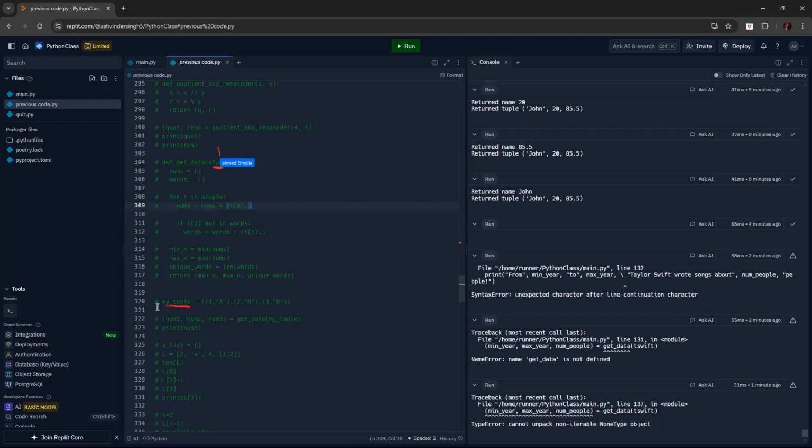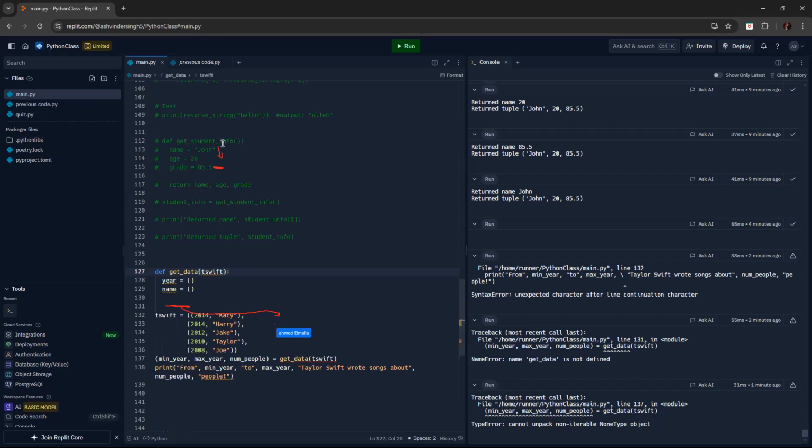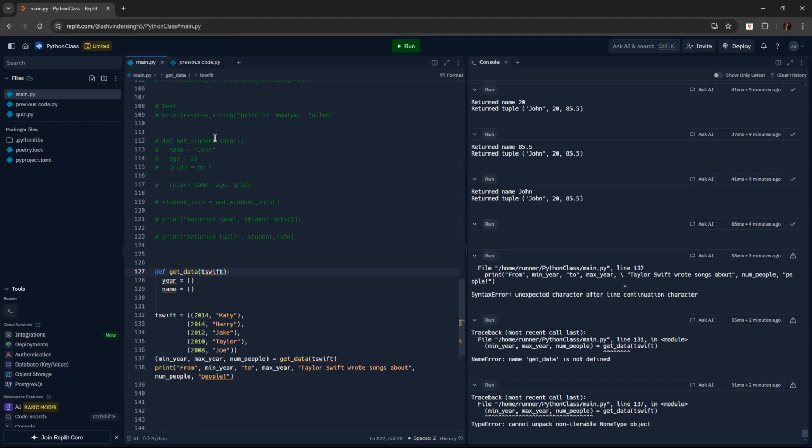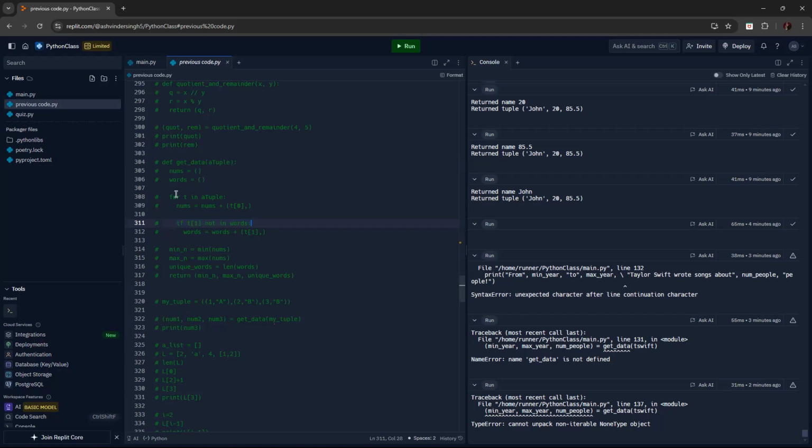So this is my tuple, and then you pass this my tuple to get data. This can just be a tuple, it can be anything. The name doesn't matter. I'll put it as a tuple. Now this is what is important. This is the problem.